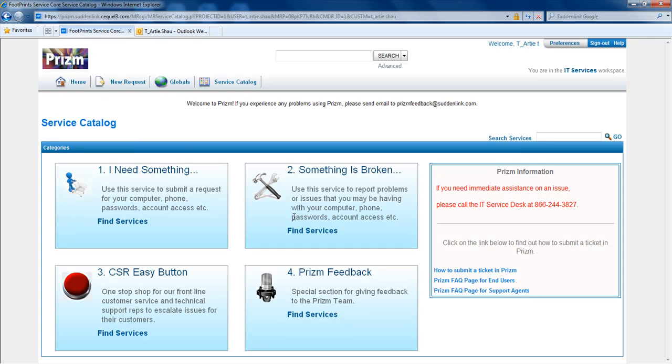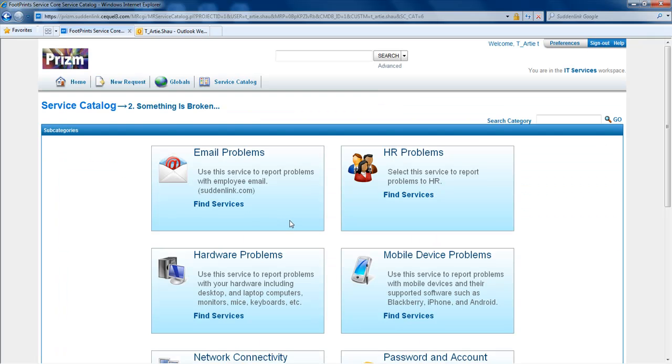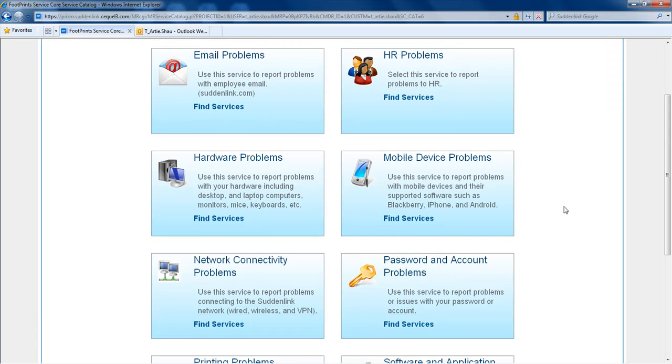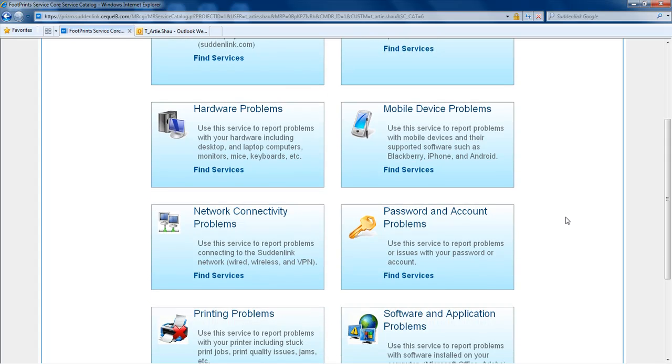So you saw that I went through "something is broken," and then I went to that network problems area. Let's say, for example, you didn't know that the service you were looking for was in that exact spot. Well, just to illustrate, we have built our service catalog to be as intuitive as possible, to the best of our ability here. We know that not everybody's going to call something the same kind of problem, and not everybody's going to look in the same place. Let's say you thought it was an account problem. You say, I know that I need some changes on my account to make my VPN work.